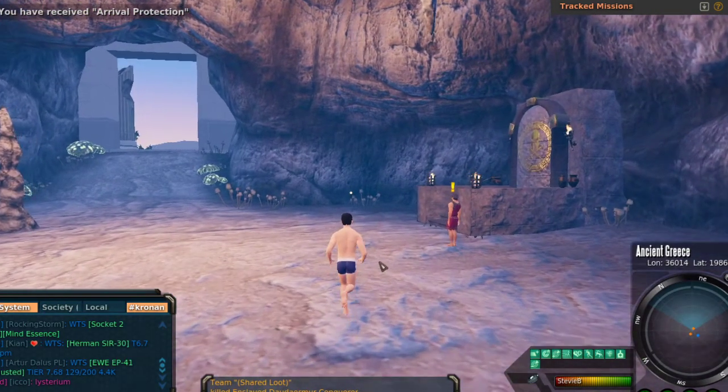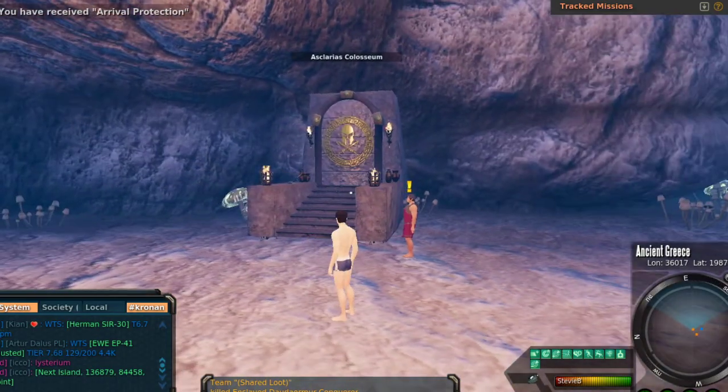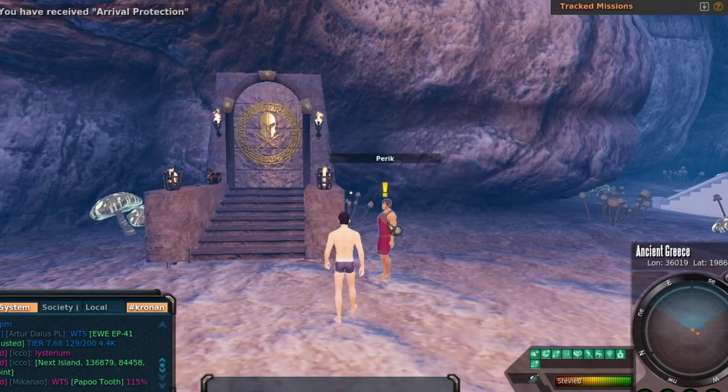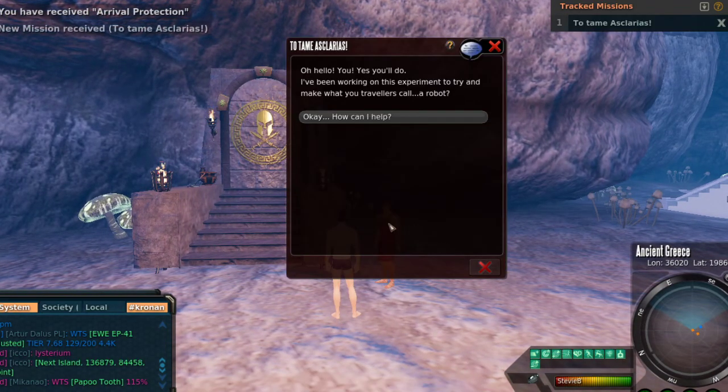So now that we've got those basics out of the way, I want to start the mission for my special pet. So I'm going to come here to Peric, and I'm going to talk to him.